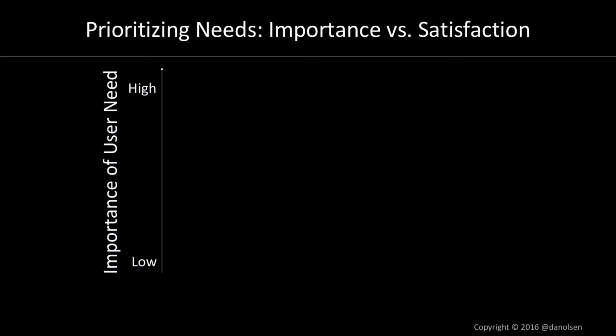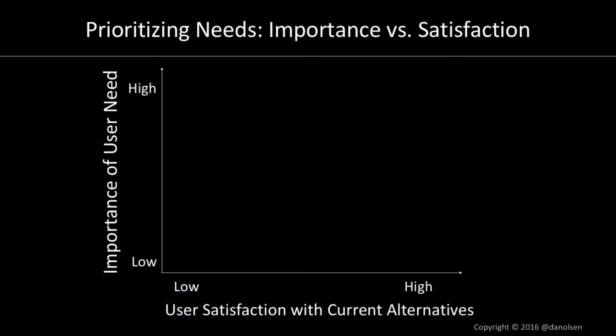A given need, your need to use Instagram versus someone else's need to use Facebook, might be higher or lower. That's what we mean by need. Like, how important is that to you specifically? And then on the x-axis is the satisfaction with the current alternatives from low to high. And let's just put this into 4 quadrants so we can talk about them.